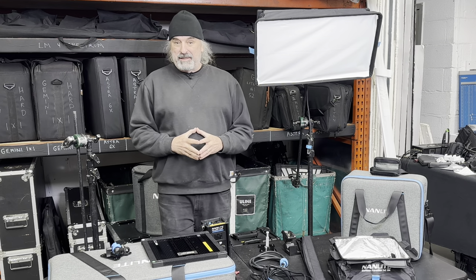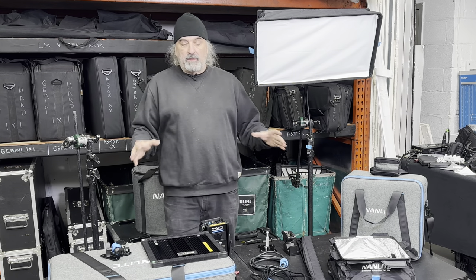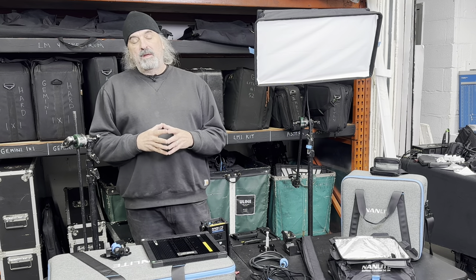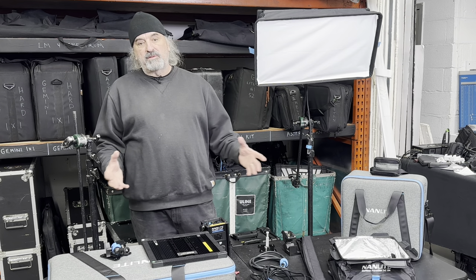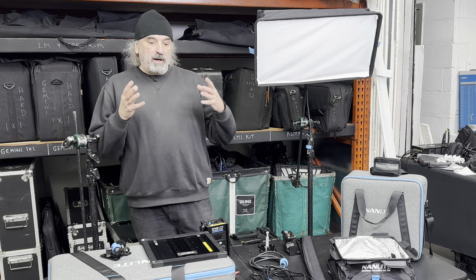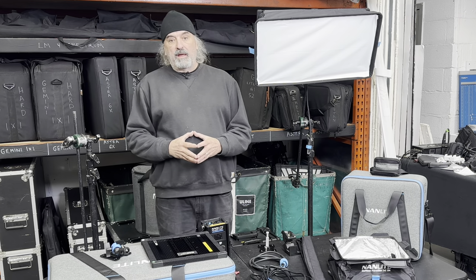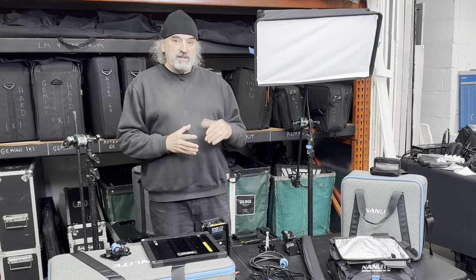It is very difficult and tricky to follow Andrew Locke and Gaffer and Gear review. Andrew, in my book, is the gold standard in lighting reviews. Not only is he fair and objective and lays out the pros and cons, but he does extensive DMX, queuing, color metrics data and information that's just so important to anyone trying to objectively evaluate how good a light is. I highly recommend you watch his review first, then come back. I'm going to give you my take, my opinions on the Pavo Slim lineup, and I do have in-house an accessory that Andrew did not have, so we're going to spend more time looking at one of the accessories for the Pavo 120.